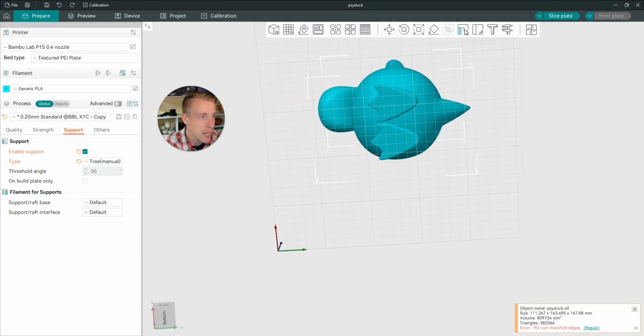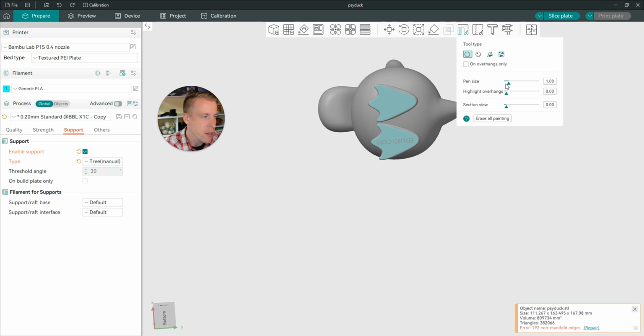Next, we need to click on the icon painting supports, which is right here in Orca Slicer. And then I'm going to increase the pen size a little bit. Essentially, what you do is you paint it on. All right, so if you left click on your mouse and you start painting, that's where you're going to put supports on there, right? And I'm going to paint supports right here because they can go there just fine.